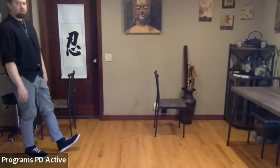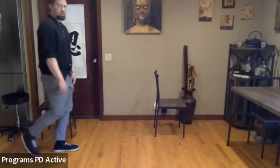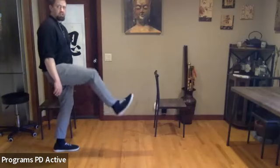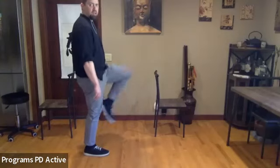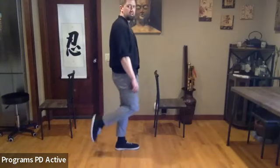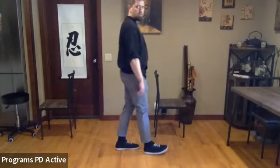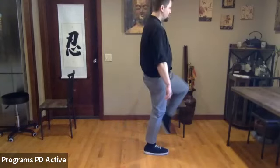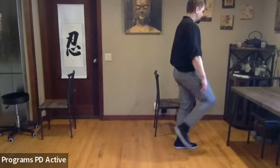Let's do one more of those. Some of you might decide level three, which is just each step a little more exaggerated, which just adds the challenge of truly how empty is that leg? Because only if it's truly empty can it go through that whole range without pulling your body off center. And we reverse.